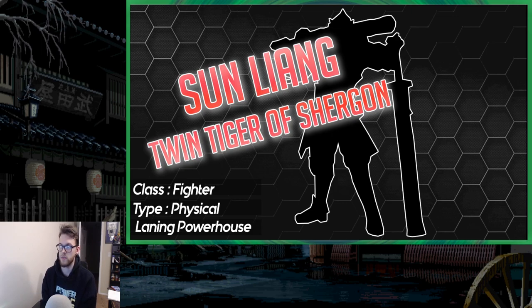And Sun Liang is a fighter class champion, similar to champions like Riven, Fiora, Jin Zhao, champions of that nature. He's a physical based champion, dealing AD. He has a little bit of magic damage built into his kit, but it's kind of like a Yorick thing where it's just there to prevent him from being super powerful with certain abilities. But his main focus is being a laning powerhouse.